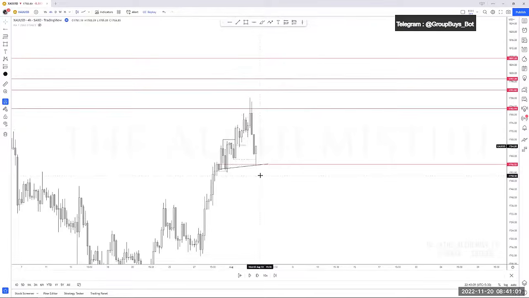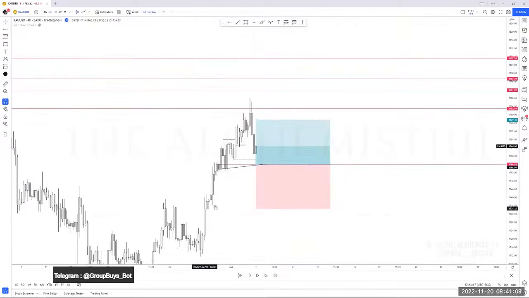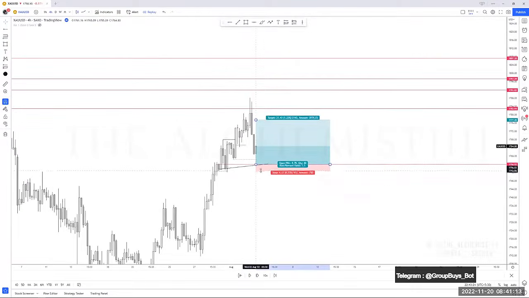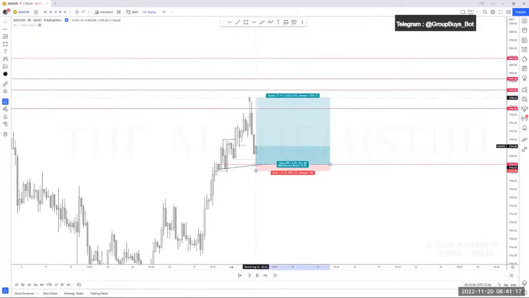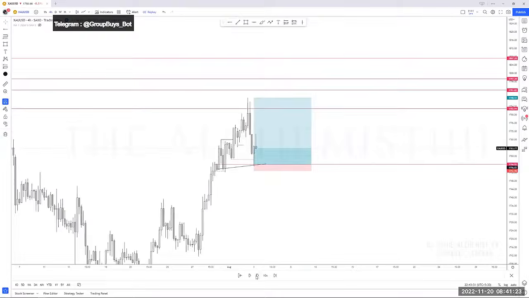So there we go. What did we have? We had a daily closing price. So you could have bought it like this. Stop loss can be around 25 to 30 pips, let's say 30 pips just to be safe. And we're targeting these highs, a 1 to 10, very safely. Okay, so let's see.